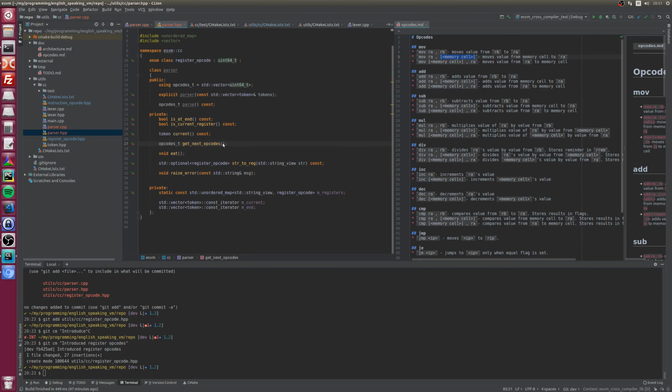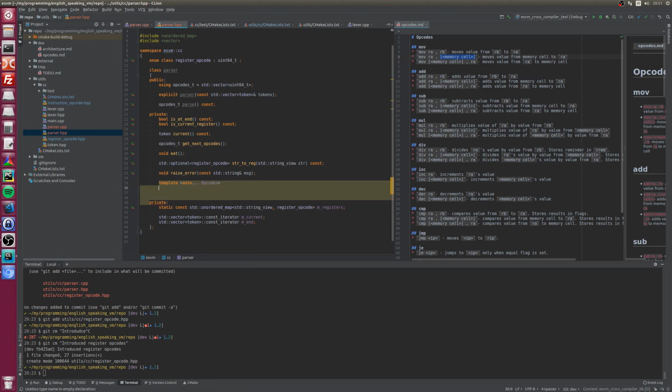Okay. Let's create a template function that accepts some enums, some opcodes, and returns opcodes, and it's called make opcodes.